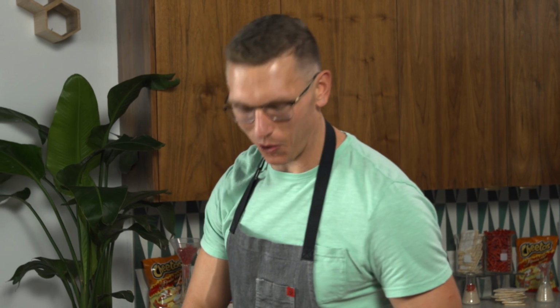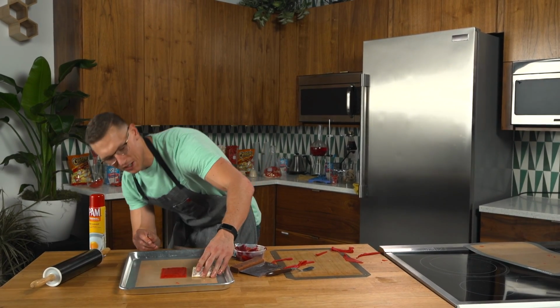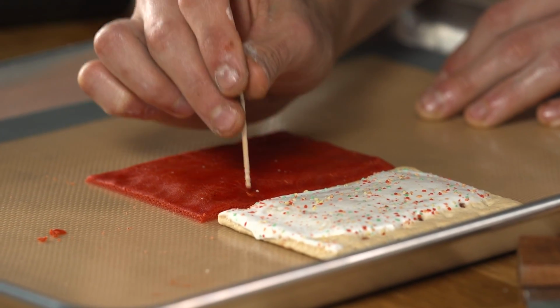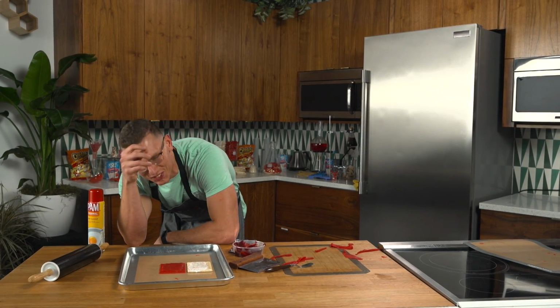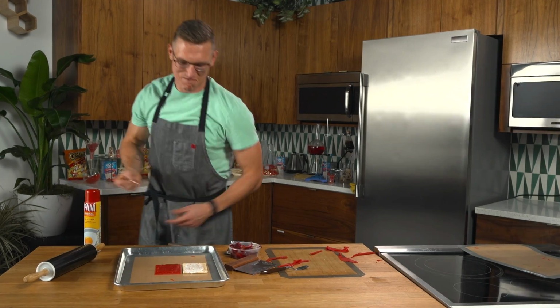All right, they got holes in them. You put holes in the top layer of the dough so there's no steam that forms, so it remains incredibly flat. So it looks like it's 4 across, 5 up. That's 3, 4. I count things when I'm panicked. 1, 2, 3. That was so rough that I forgot how to count. You just poke holes in it.